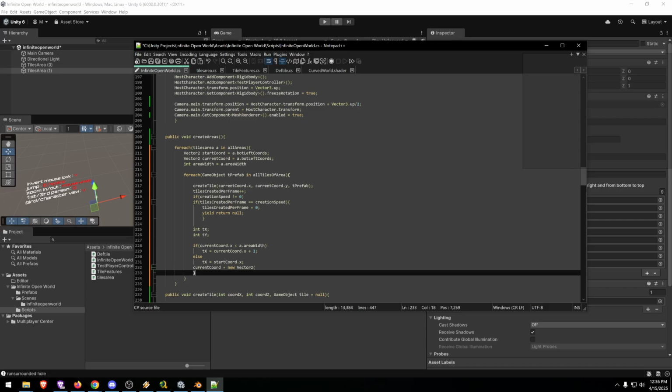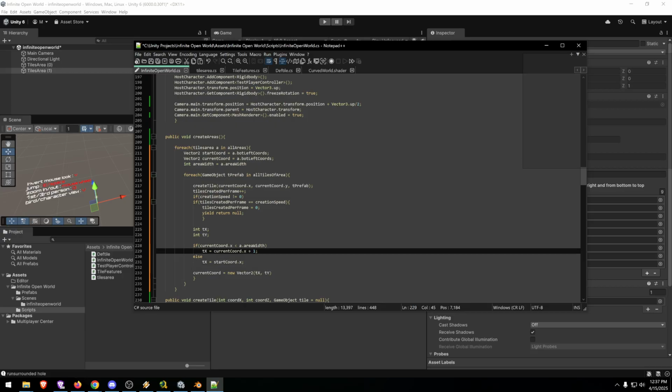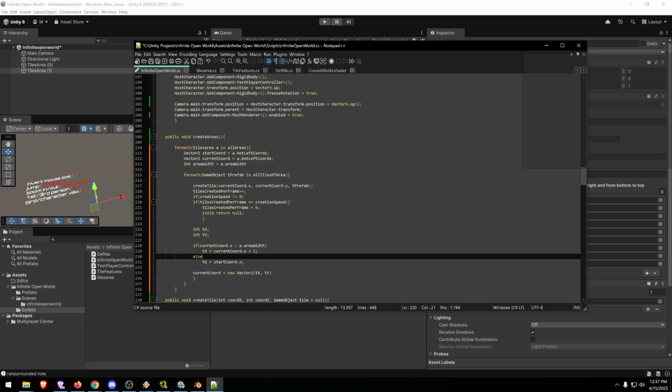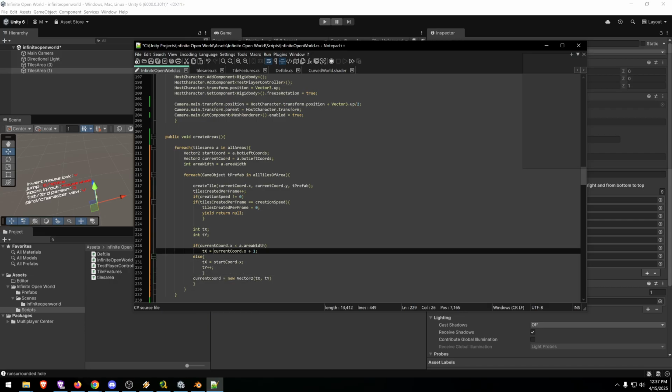Good, and then the current coordinate is a new vector 2, and that is going to be tx and ty. But what if we reach the end of it? Elsewise we need to do one more thing here, and that is advance the ty. Ty plus. Easy peasy. Also, can we here not do tx plus plus?